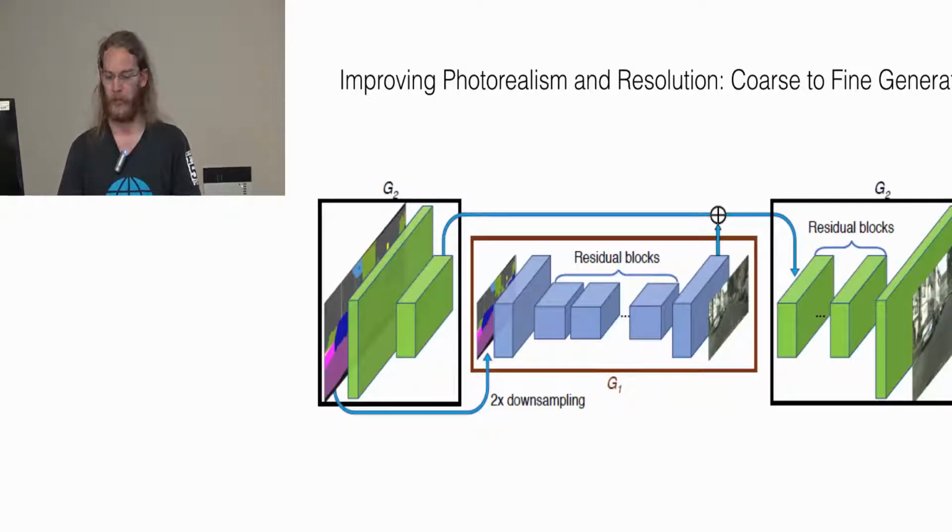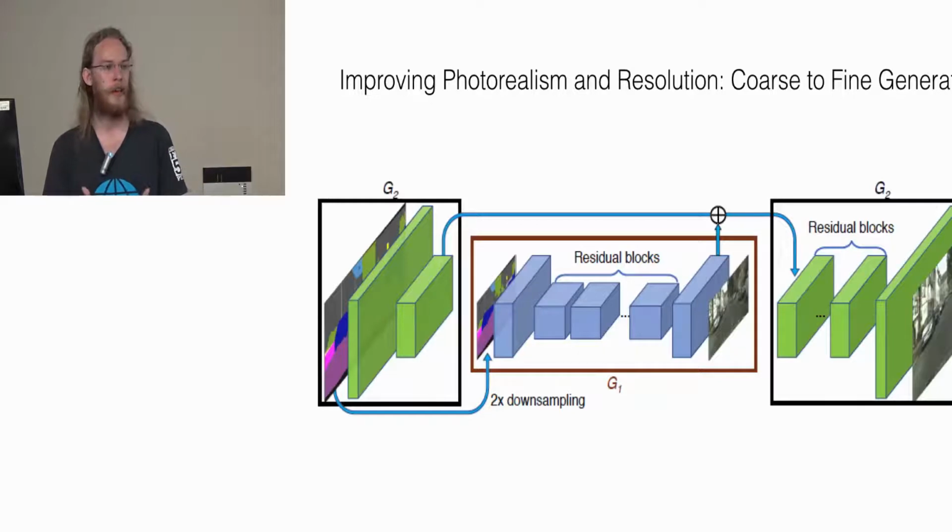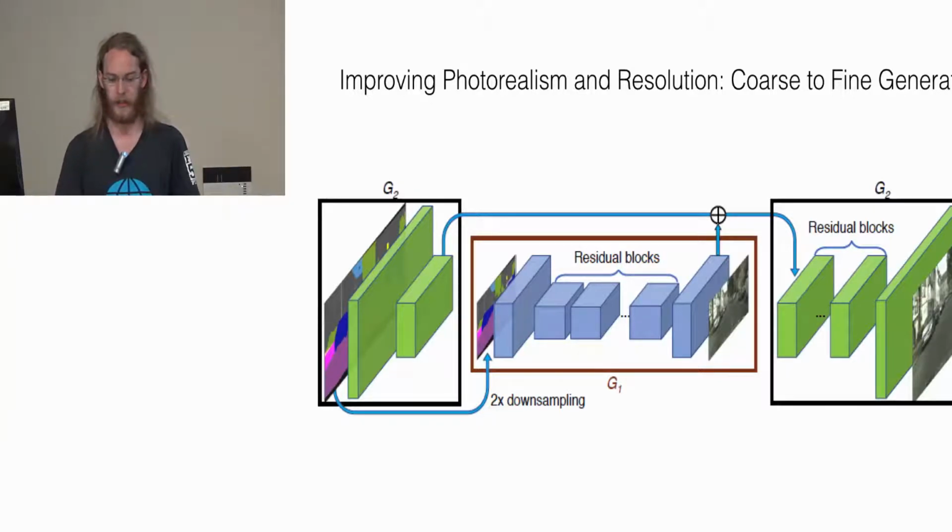It runs through the front end of G2 and the whole of G1 independently, after which the output of G2's front end and the final feature map produced by G1 are summed together element-wise. Because the front end of G2 downsamples the image size, these are the same size. As a result, we get a feature map that integrates the global and local information that's been obtained so far. That information is given to the residual blocks of G2 to be processed and then blown up into the final result.